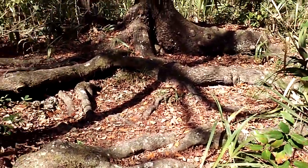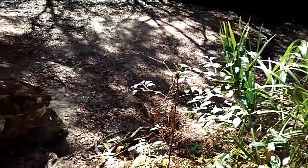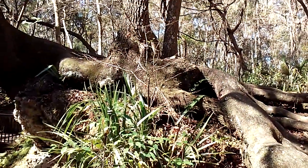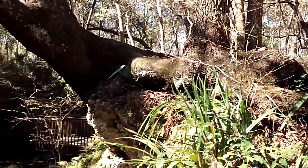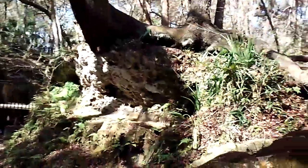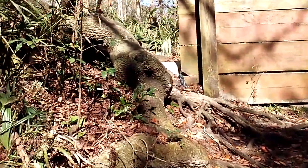And let me see if I can find which base that was. I think I've got to go down here and get access to the spring a little closer. Is it one of those? I can't remember. Let me go down here a little further. You know, it's funny when you do videos and then you pause them and you take a photo and you see things you didn't see before when you were there taking the video, then they show up later.